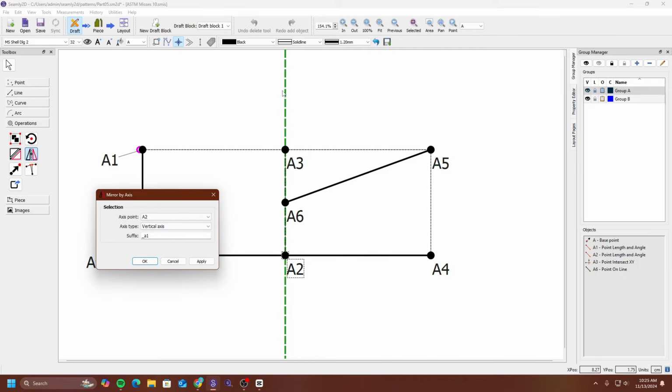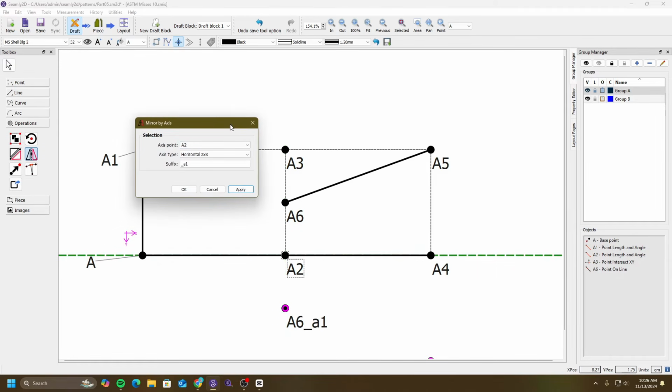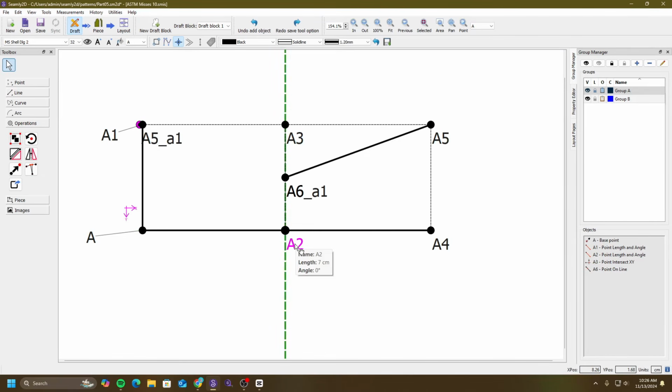So then it dots in this vertical axis on A2, so I can click that, drag that, adjust the angle. But if I hit apply, we can see if A6 were reflected, it would be in the same place, but A5 would be reflected over here on top of A1. If I change that to horizontal axis, we get a horizontal line. We can see A6 being mirrored across that line through A2, and we can see A5 down below. So if you have to mirror things and you know you're mirroring them directly over a horizontal or vertical line, this might be the tool that you want to choose.